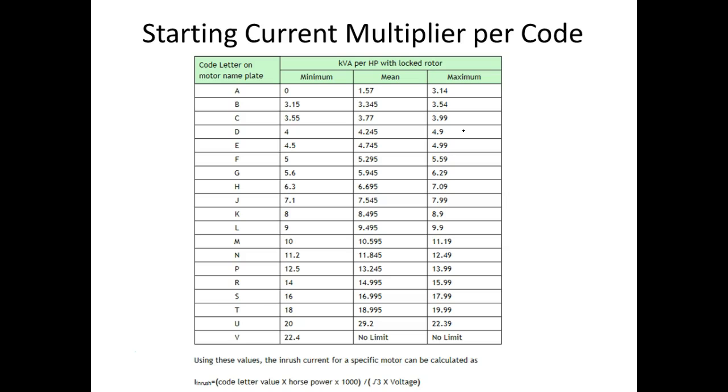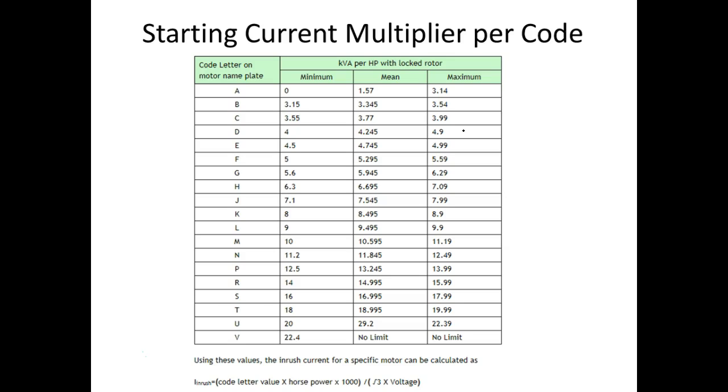So here's our start current code. We've got a code on there that indicates our start current. It's only a one-letter code. We use 6 to 8 as a rule of thumb, but that's not true. If you've got the nameplate, this is what you would use. If it's got an L on there, then this motor could pull about 9.5 times. This is the multiplier of the start current. Does that make sense?